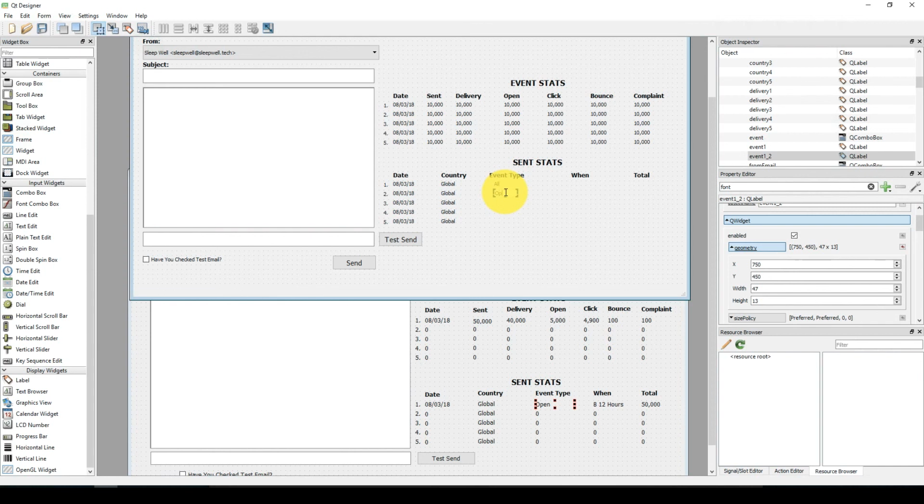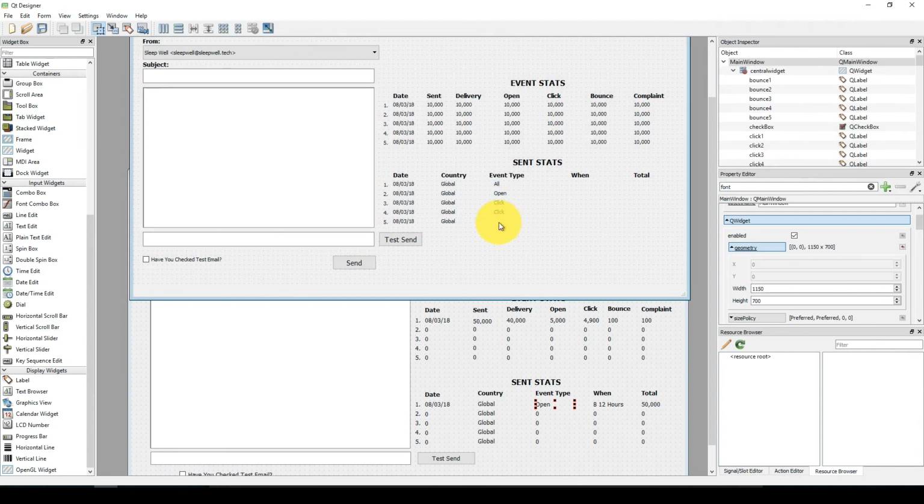Let's make it as open, it will look nice. Copy it and paste it here. Just make it as a click, it will look nice. Copy it and paste it here. Oh, leave it as it is, no problem. Just make it as a delivery.